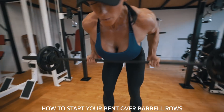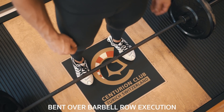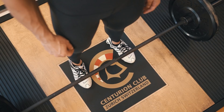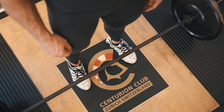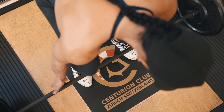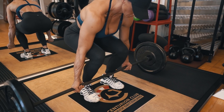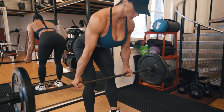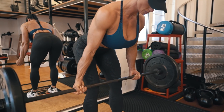To get into the perfect bent over barbell row position: stand in front of the bar and place your heels in a very similar position as when you deadlift — heels always at the same height. Once your feet are in place and the barbell is close to your shins, grip the barbell with a grip similar to your deadlift or slightly wider, in a supinated hand position. This allows you to row with your elbows close to your body. Then lift the bar off the ground until you are approximately at a 70-degree angle, maintaining a strong back position and keeping the same angle in your hips at all times.